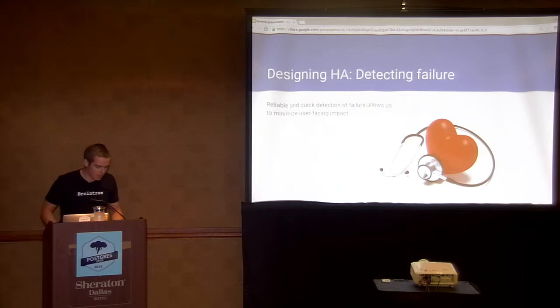As I was researching what HA means and such, I found a site that came up with a pretty good definition of how you should go about designing for high availability. And the first of those principles was detecting failure reliably and quickly. So for us, for operators of Postgres, that could mean anything from, can I connect to the database and run a trivial query? It could mean something more complex, like can I run a query and validate some of my data? And you could even get more sophisticated and measure, say, the performance of the box and take potentially some action on degraded performance even. Those are just some possibilities, definitely just food for thought.